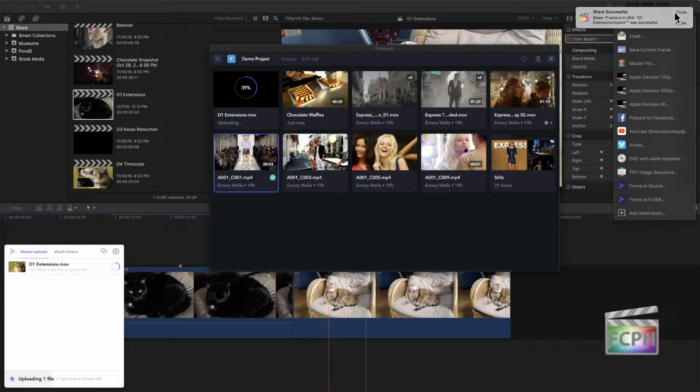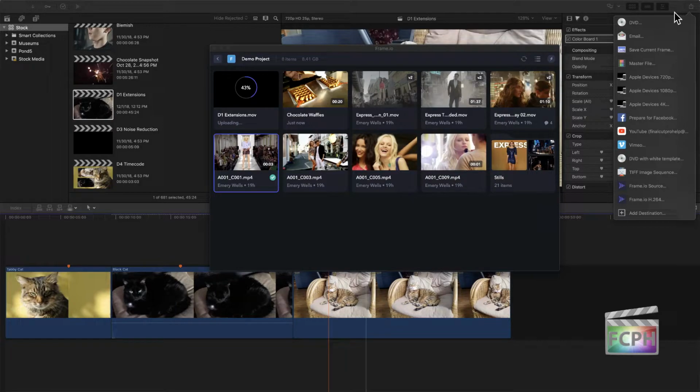The only thing kind of to throw out there, and you want to do a little bit of research on this, but Frame.io, you do get a certain amount of storage on there. So sending it out as H.264 might save you some space. And if you're reaching the limit of the amount of space you have on Frame.io, that can be a way to give you a smaller file to be able to share and collaborate if you don't have one of the larger amount of storage options with Frame.io. So cool.